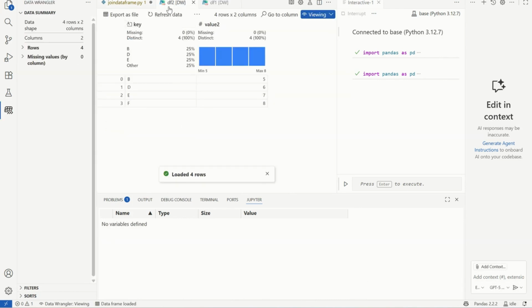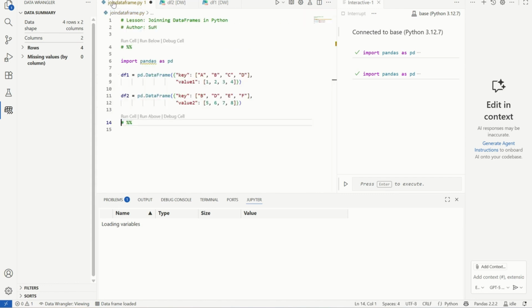If you open df2, you can see the key also has b, d, e, f, which are object values, and value 2 also has integer values. So using these two data frames, we will join them now.